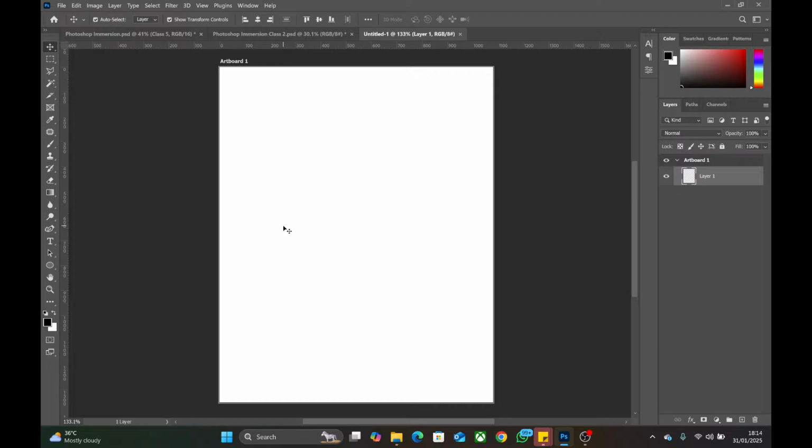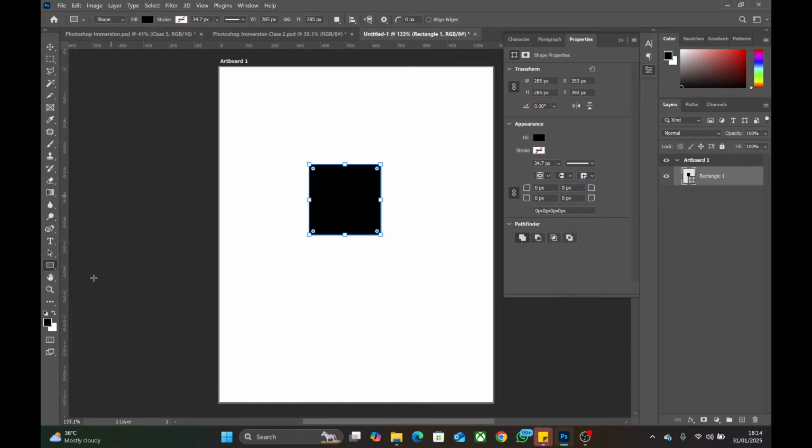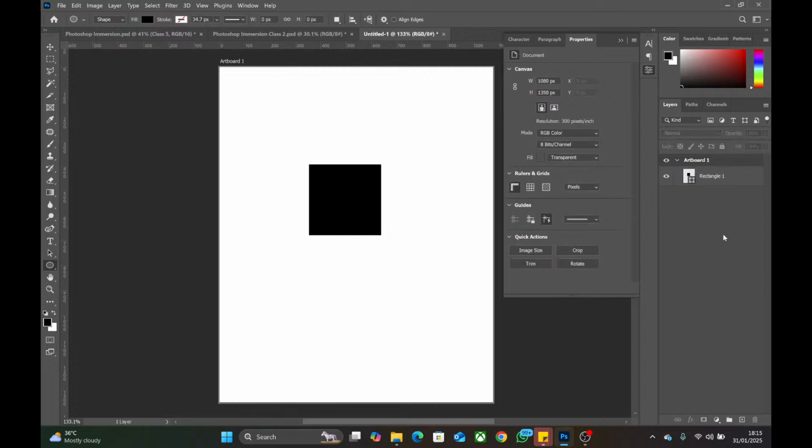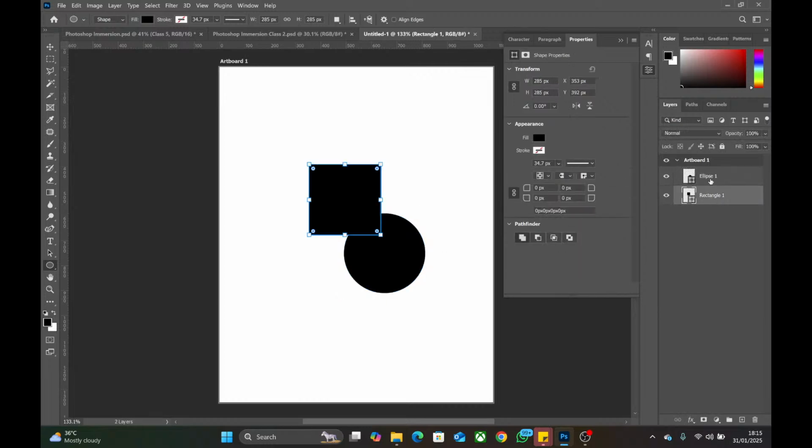All right. So what happens is, this is a new document, and we have this artboard one with a layer one inside of it. This layer one is empty. So this is what will happen. I'm going to create a shape layer. I'm going to use the rectangle tool, and then I'll draw this rectangle, and it is black in color. And I'm going to draw a circle. Remember yesterday I said you can always create a new layer before you draw a shape, because if the first shape is selected while you draw another one, the two of them may be merged together. So you can click out like this so that nothing is selected before you draw, and then you have another layer. So we have rectangle one, then ellipse one.